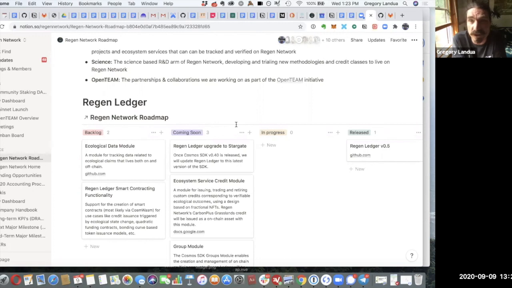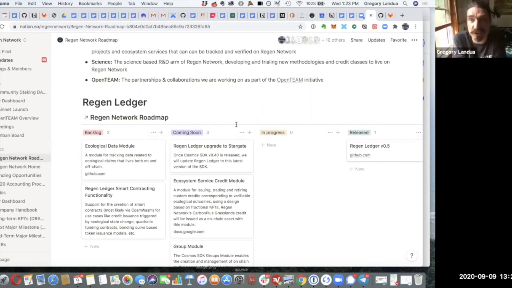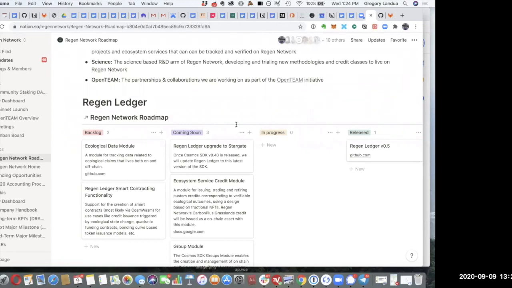If folks are interested or know folks who might be, stay tuned, because there'll be a couple more job openings so that we can continue to maintain and do good work on the infrastructure we all rely on in the Cosmos community, the SDK, as well as build significant momentum on the Regen Ledger side in preparation for Q4 testnets and a Q1 mainnet launch. So, excited to see that going.